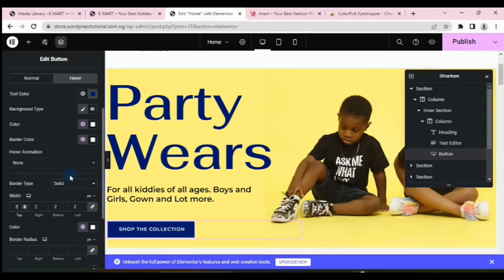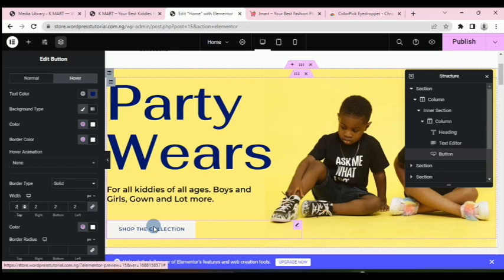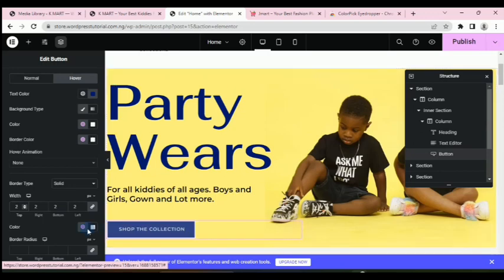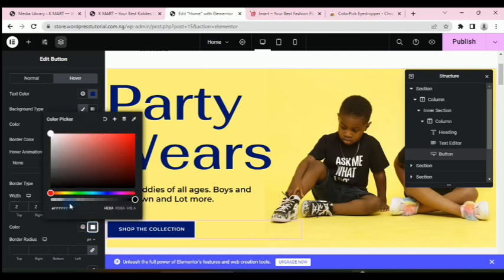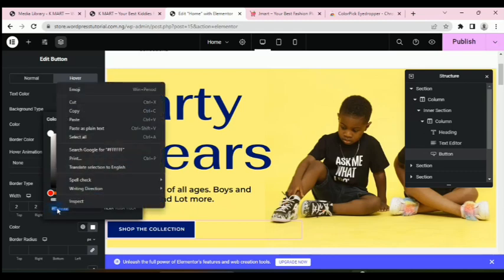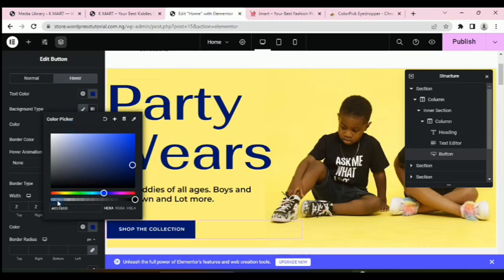Okay, so when it's over, the border is white, and the color is white, so it shouldn't be. Let's say when it is over, the color should change to this other color.